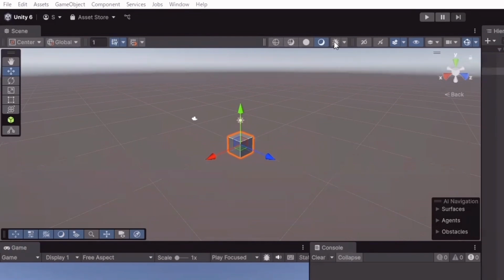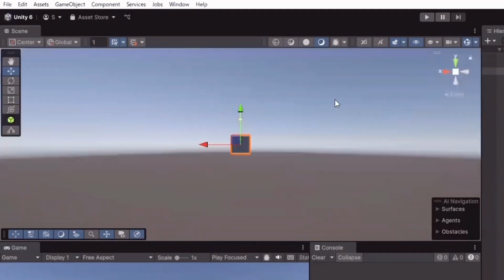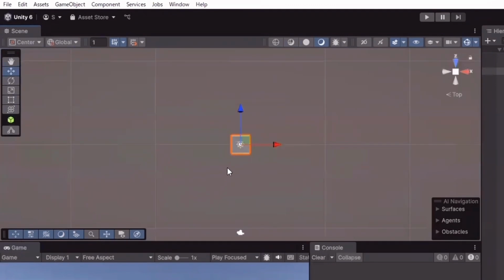This view has a lot of functions, so I will only introduce the ones we will use in this course. First, let's look at this part. This thing with various colors like blue, red, and green is called the scene gizmo. You can change the viewing angle. For example, let's press Z here, then the angle changes like this, and if you press X, it changes like this. If you keep pressing it, you can see it from the side, and if you want to see it from above, you can press Y, the green Y here, and you can see it from above.